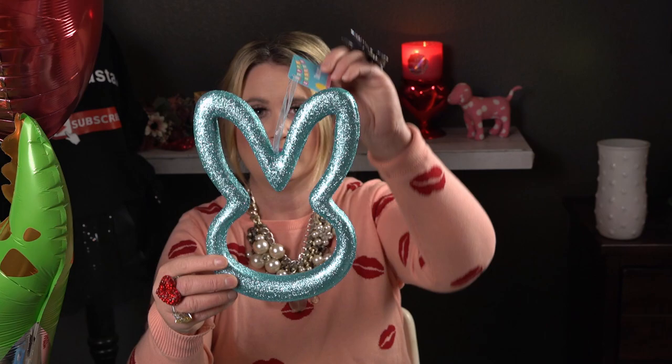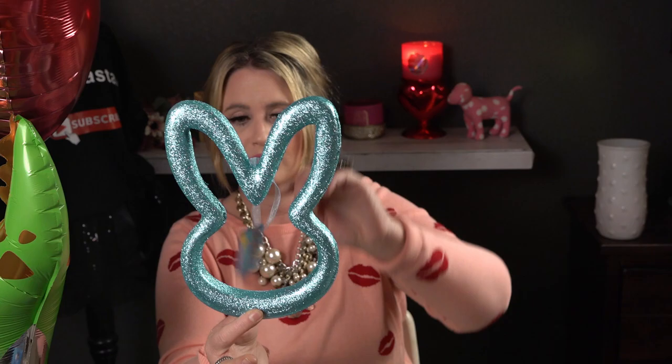For the tree topper, I found this adorable Easter bunny face — isn't that so cute? I'm going to put him on top as my tree topper. It also comes in pink in-store. It has glitter, and you guys know I don't love glitter because it falls everywhere and makes me anxious — but it is so, so pretty. I have a backup tree topper just in case this one doesn't work.